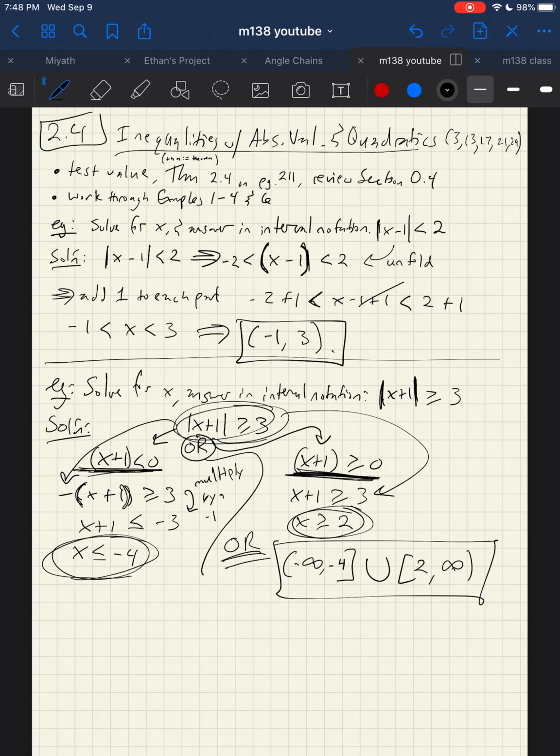All right? So these are the kinds of things that you can expect from me. I want to show you another example of something that I'm not really fond of, but I just want you to see how it works. So I'll show you quickly, and I don't plan to do a whole lot of stuff like this. So again, solve for x, answer in interval notation, and this one is going to be absolute value of x plus 1 is greater than or equal to 3 minus x.